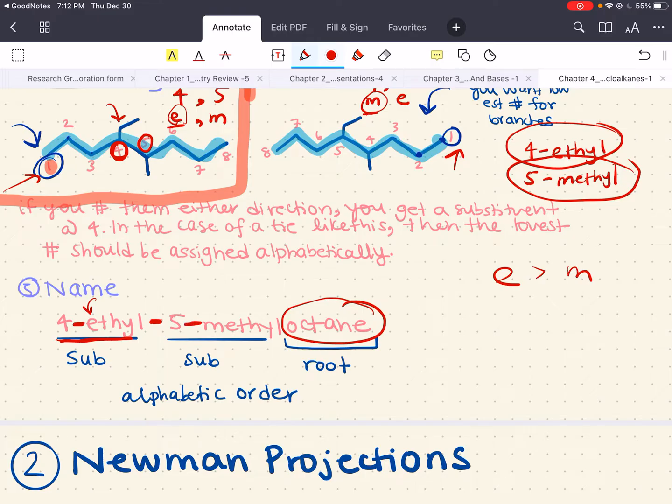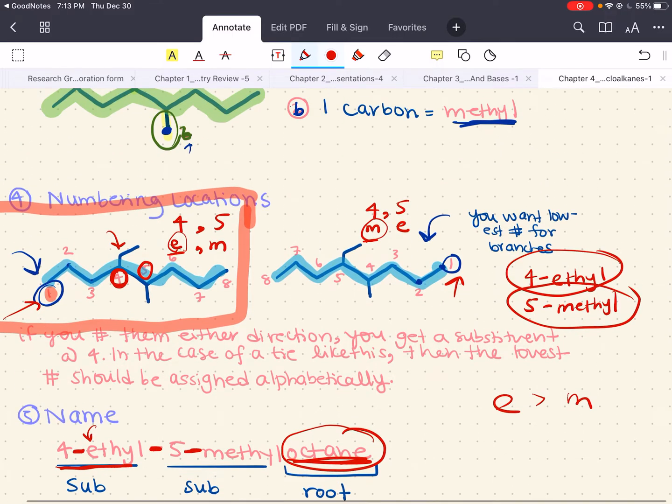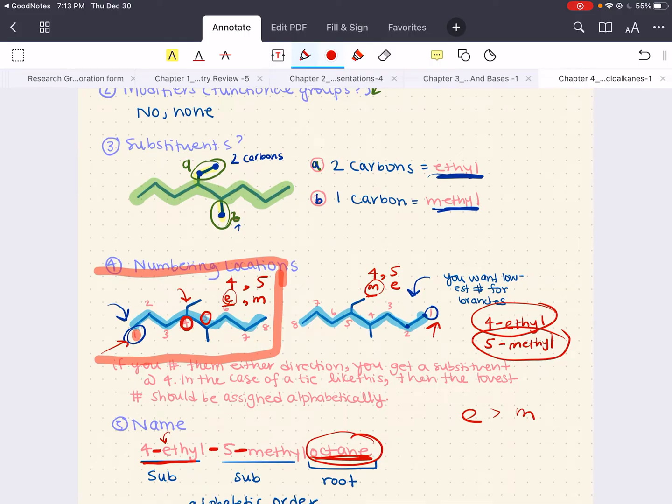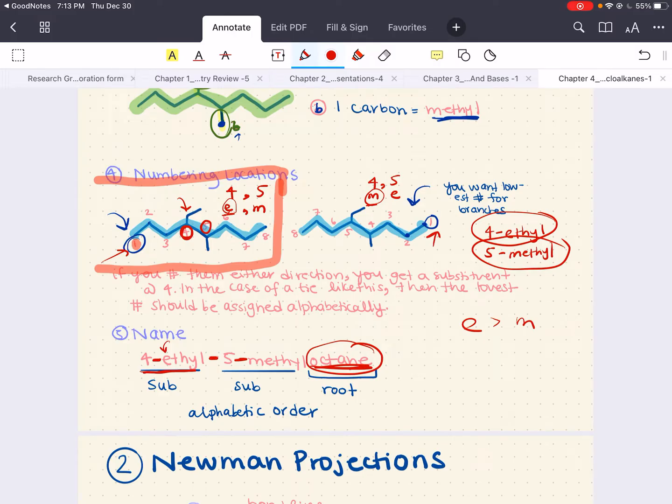All right, we again separate numbers from letters with dashes. That's a rule here, okay? All right, 4-ethyl, 5-methyl, that's our last substituent. So right after that, we go ahead and slap our root name, our parent chain name, at the end there. And that is the name of this molecule. The name of this molecule is 4-ethyl-5-methyloctane. All right? You're going to seem like a badass knowing how to name molecules like this in front of your friends. Okay? So get good at it.